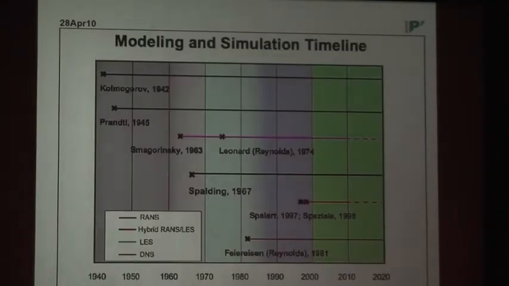But what's, and this slide here, I'm going to show this quite a few times throughout my talk, we were back here in the 40s, so we had Kolmogorov's ideas based on the Russian work at the time. Prandtl, who used some of his earlier work from 1925 and some of the ideas of von Karman, was formulating his one-equation model. Kolmogorov was a two-equation model, and we were starting back here. I didn't put on the subsequent people who were working around the same time.